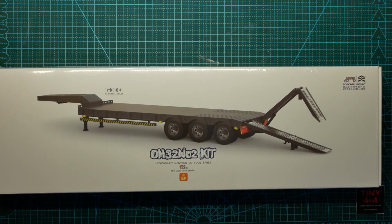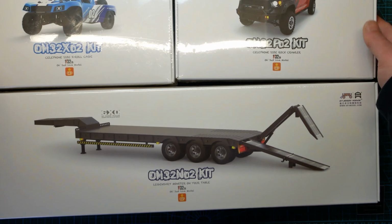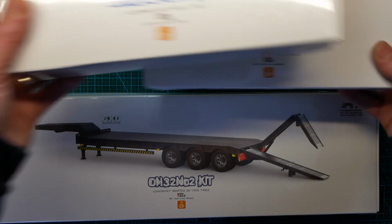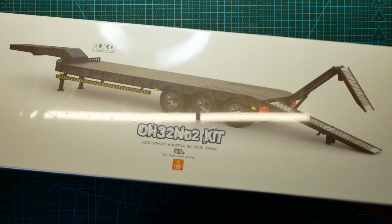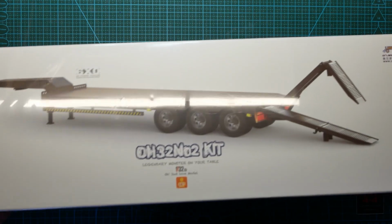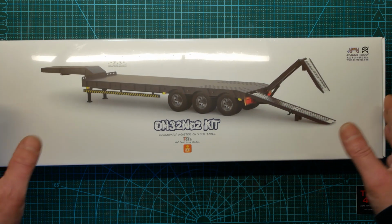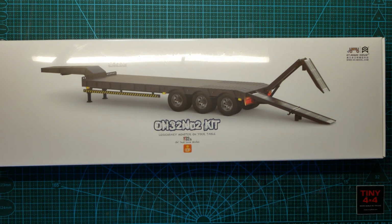It's quite a big box for an Orlandoo. In fact, if I just demonstrate, it doesn't quite fit on the camera, but it's actually the same size as two ordinary Orlandoo truck boxes side by side. So I had quite a bit of difficulty finding some packaging for this to send them out. But yeah, it is quite a lot of kit, and presumably it's a 40-foot trailer, so in scale that's around 40 centimeters in length. So they needed quite a big box to get the chassis beams into, but we'll soon see when we get inside it.